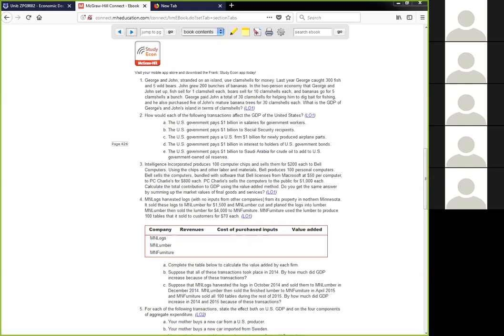If government pays 1 billion to Social Security recipients, our social grants yesterday, right? Who can help me? Will that 1 billion be part of GDP or not? No. It will be part of the GDP as consumption, I think. No, it wouldn't. Why wouldn't it be? No, it's just a transfer of wealth to the recipient. The recipient will receive it, and then he will go and buy groceries, school clothes, etc. That will form part. But this is a transfer payment, all right?